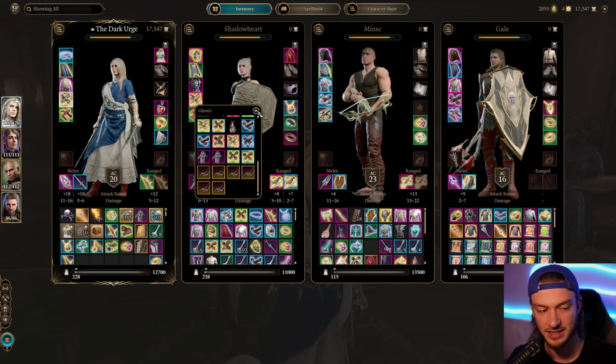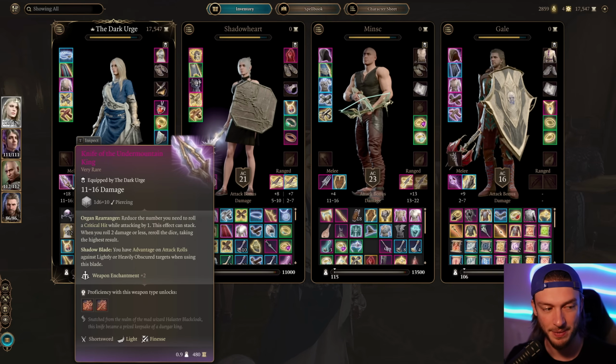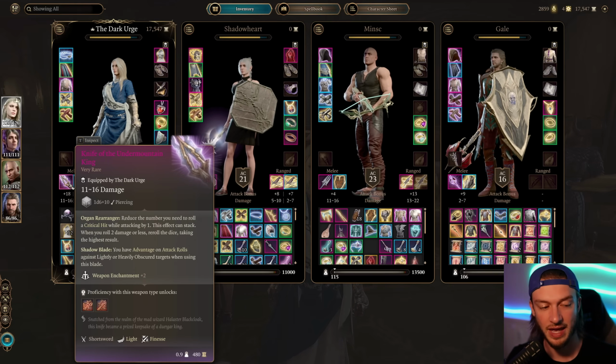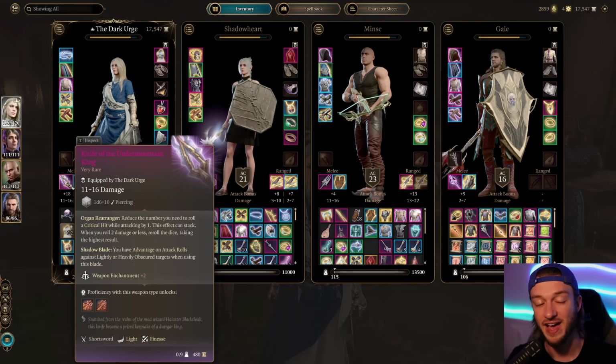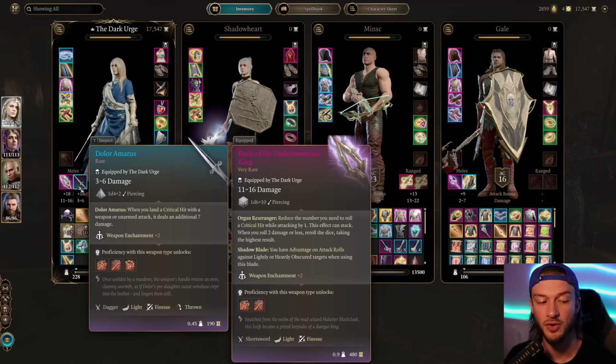So you can literally get your armor class up to about 30 here, depending on what you choose. Now, I have the Knife of the Undermountain King for my weapon here. You can swap that out and use any type of, I've mentioned Valor Aloof. Early game is a good choice. This is another good choice. I also like to have a Dolor Amaris in the offhand.